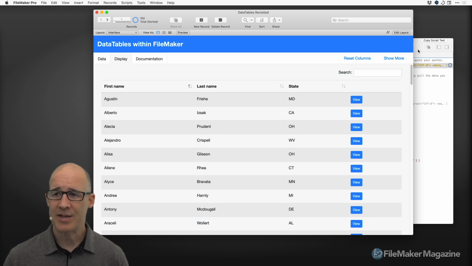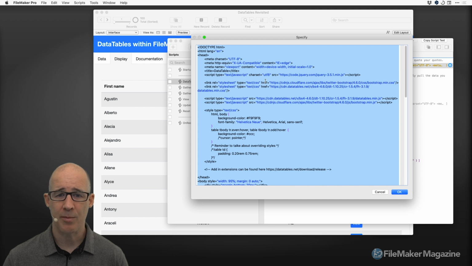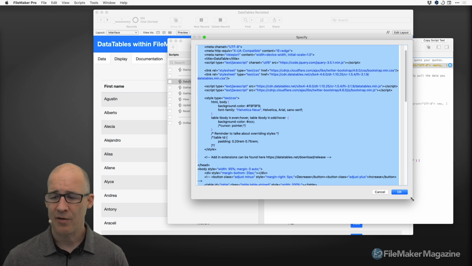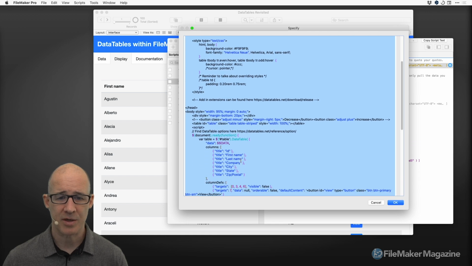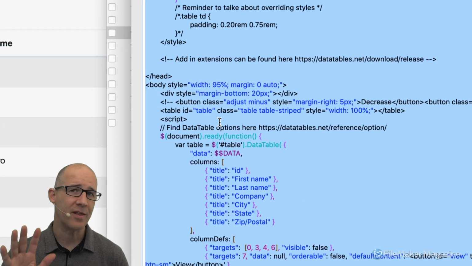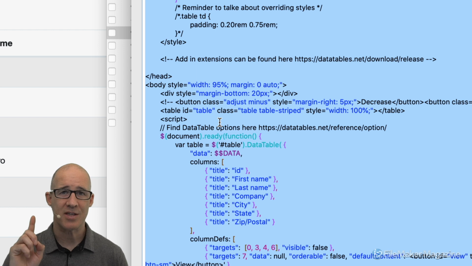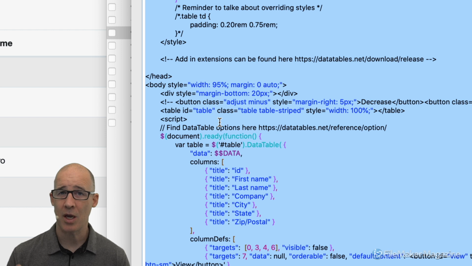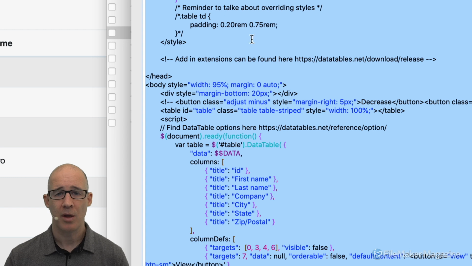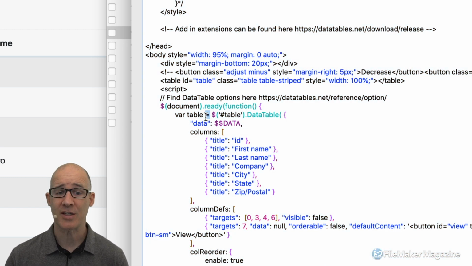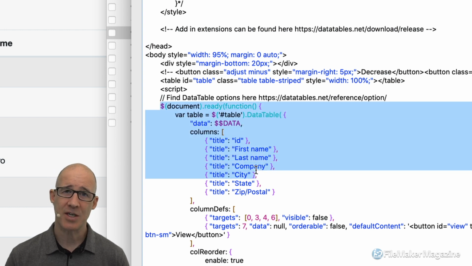So one of the things that I did, which we will turn on here in the demo file, is, and I love working in this insert text field because you just go in and it's just like an editor. The only thing I do need to point out is this does not validate, or it doesn't do any syntax checking or linting, meaning verifying that the code is actually legitimate code. FileMaker doesn't do that here in the insert text. So if you are doing a lot of complex JavaScript, I highly suggest that you use an external editor with a linter or something that's going to say, oh, this JavaScript that you typed isn't correct.